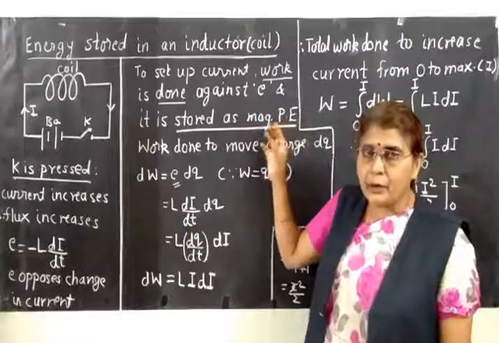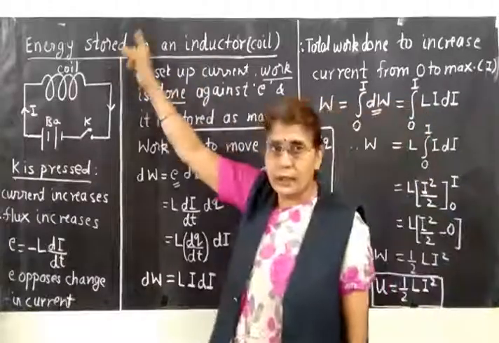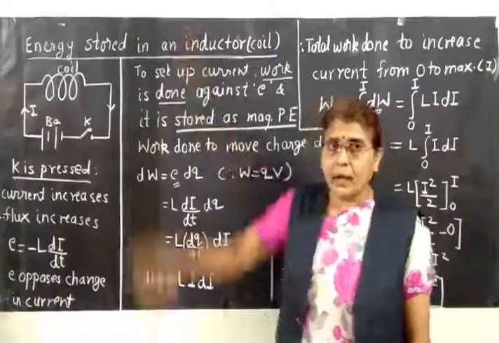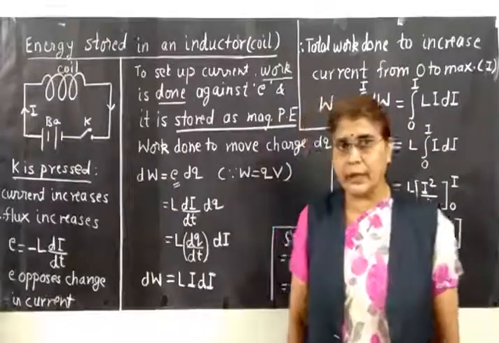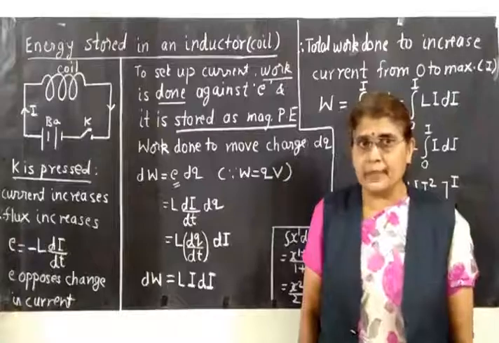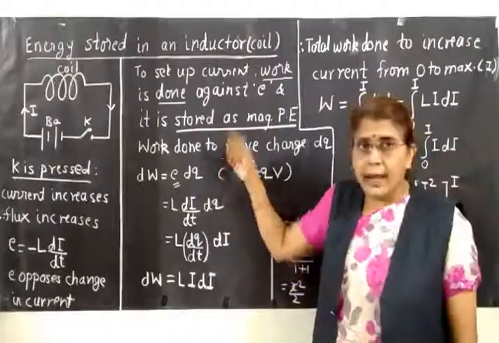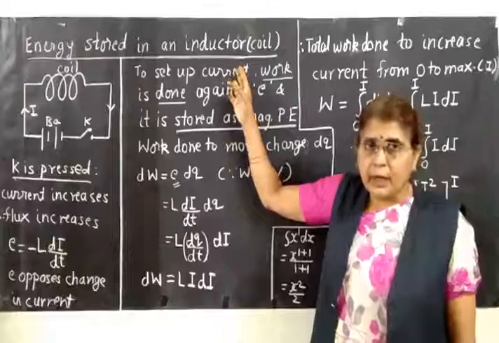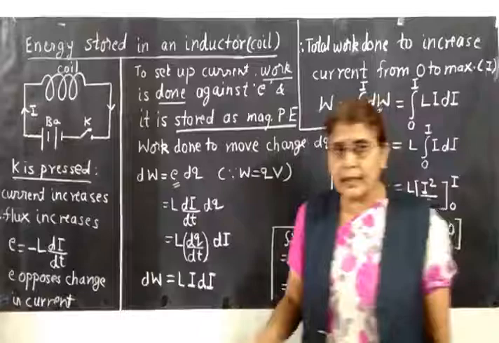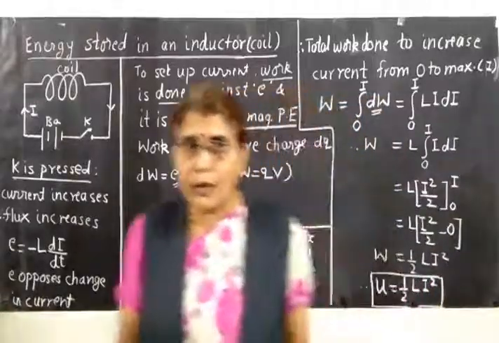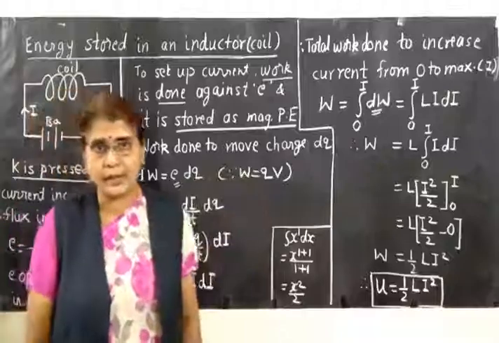And now we are going to derive an expression for the potential energy that is stored in the coil. Now, how to derive an expression for potential energy stored in the coil? So we shall do it in two steps. First, we shall find out how much work is done against the induced EMF to move a small charge dq. What is current? Current is nothing but rate of flow of charge. So you want to have current in the circuit means you have to move the charge in the circuit.